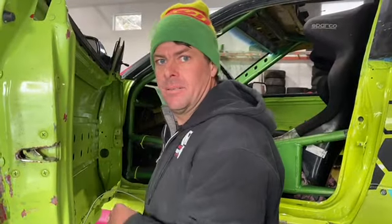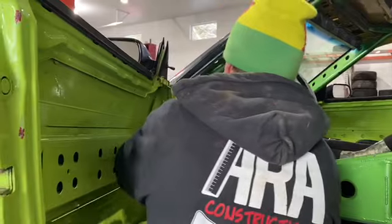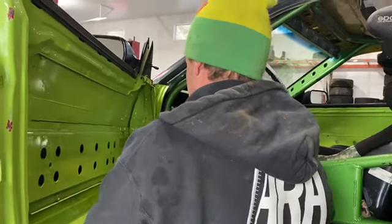A lot of people are interested in what was done to the Corvette to get it to drift. We made a bracket for the rear so we could do a dual master cylinder or calipers. But after talking to Chelsea, that sounds like it's a bit of overkill unless you're just trying to win Formula Drift. All of his cars, he has an inline setup, and that man can get it done. So that was a little overkill, but we got it done.